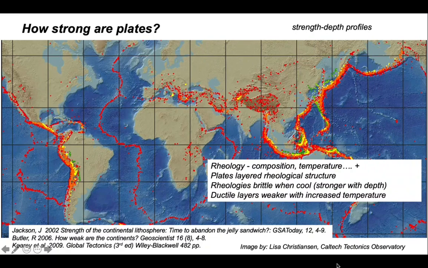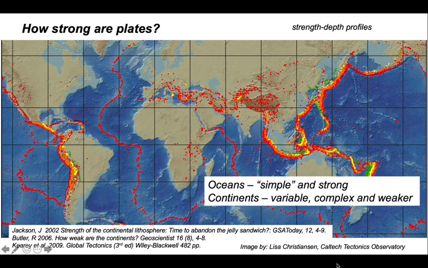The rheology of the lithosphere depends on composition and temperature. These plates have a layered rheological structure: the outer part is dominated by frictional processes — pressure sensitive, becoming stronger with depth — but as temperatures increase with depth, frictional processes are outcompeted by creep processes, so brittle upper layers are underlain by ductile lower layers. Temperature is key, as is composition. Because oceanic crust is so thin, oceanic lithosphere behavior is dominated by the mantle, so it behaves in a simple and strong manner. Continents have variable composition with depth, the material is weaker than mantle rocks, and therefore continental lithosphere is prone to more and more complicated deformation than oceanic lithosphere.